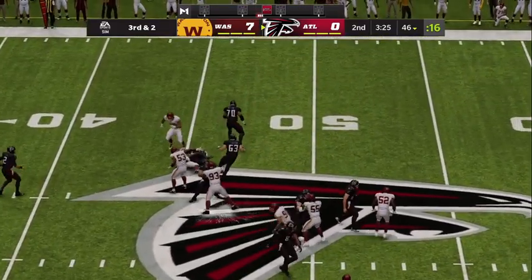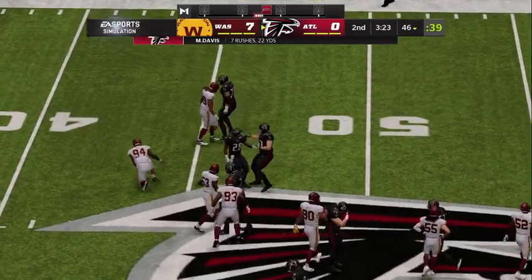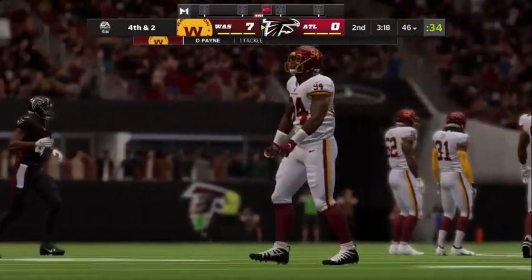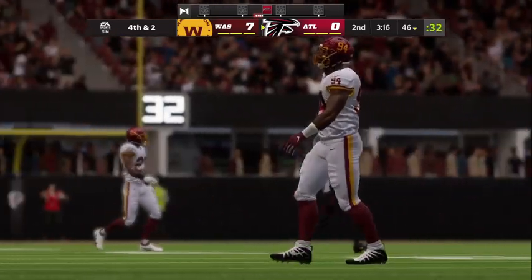Davis, he'll try to run for it. And Davis, he's not going to get there. Unable to make it to the yellow line. They stop him short. No gain on the play there, and it'll bring up 4th down.